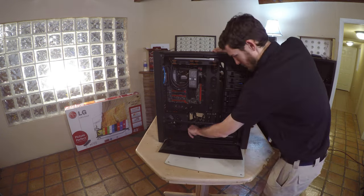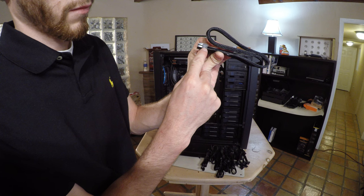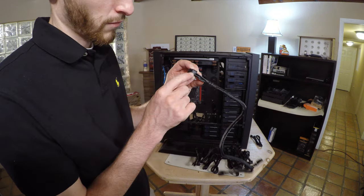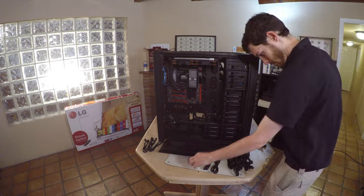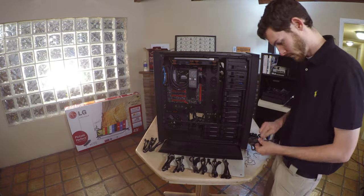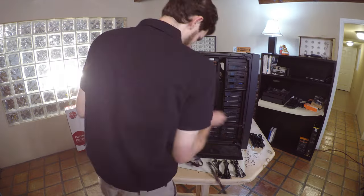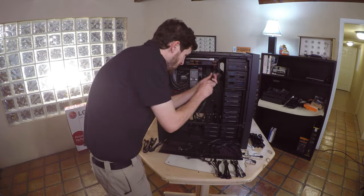When you are installing your power cabling, make sure you note the side of each cable will denote if it's a PCI Express cable or if it's the motherboard 12-volt power cable. Now I'm going to install all of the serial ATA power cabling first, and then begin to work my way down.